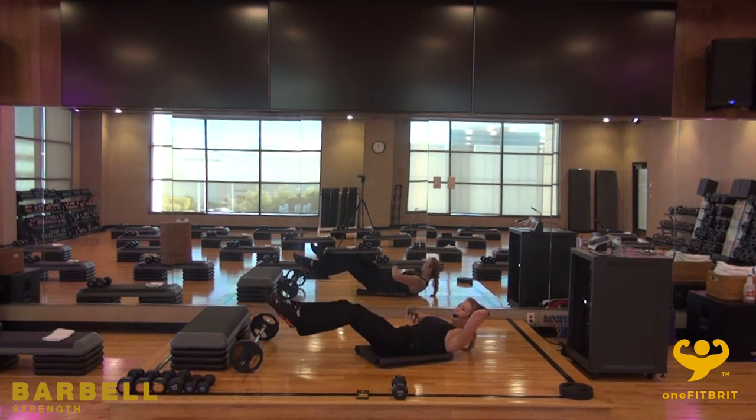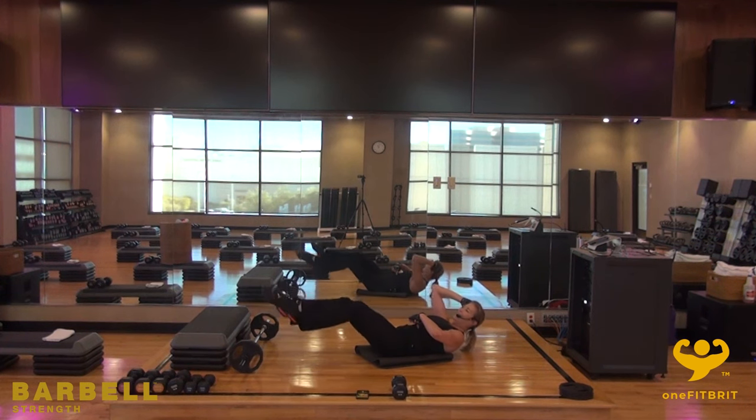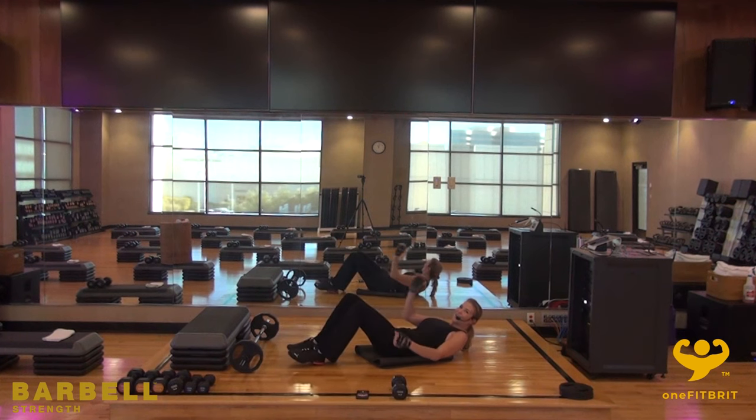Two. Super, take it up. And down. Two more. Ooh, that is seriously hard, guys. That hurts. And take it down. Beautiful.